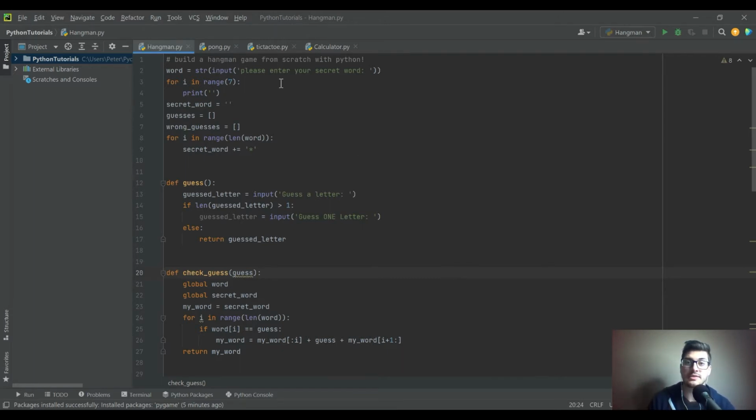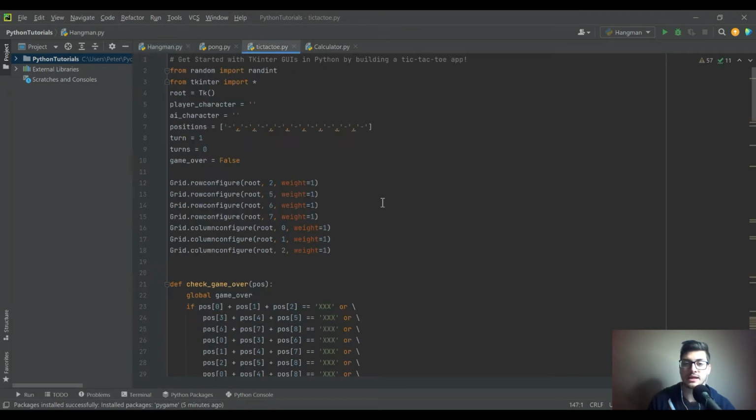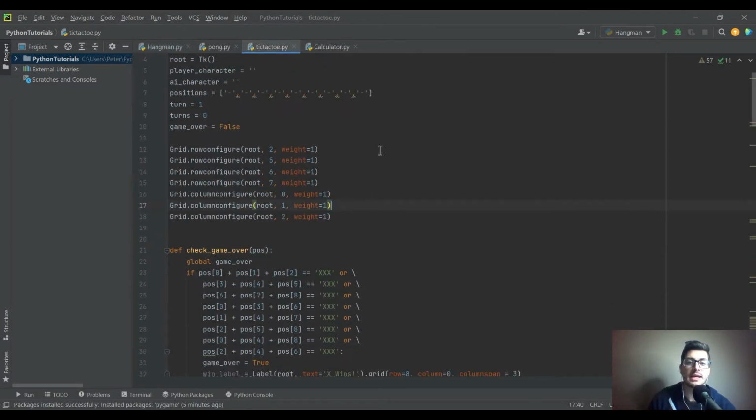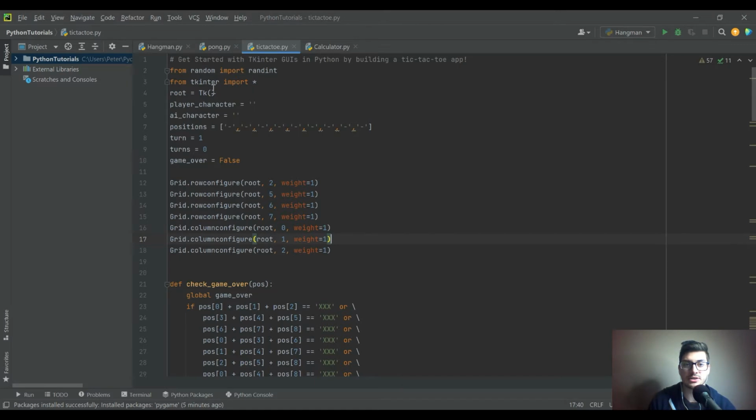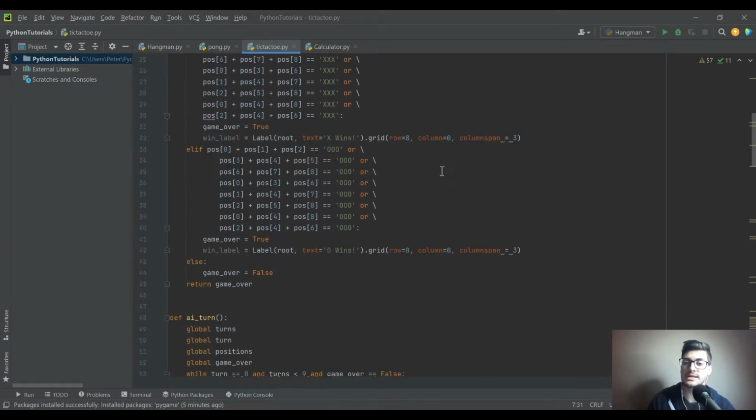graphical user interface. And the easiest one, the one that comes built in with Python, is called Tkinter, spelled T-K-I-N-T-E-R. It is super easy to get started with. The tutorial series on this YouTube channel covers start to finish how to build several different applications, which I'll just cover briefly here to show you what we did.